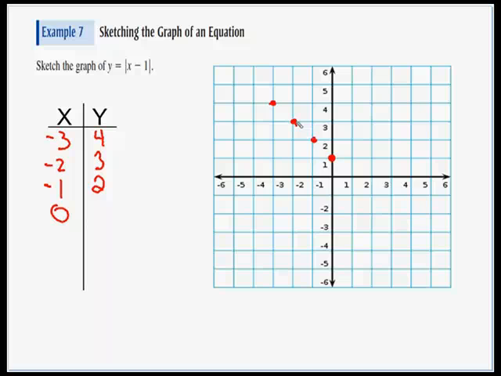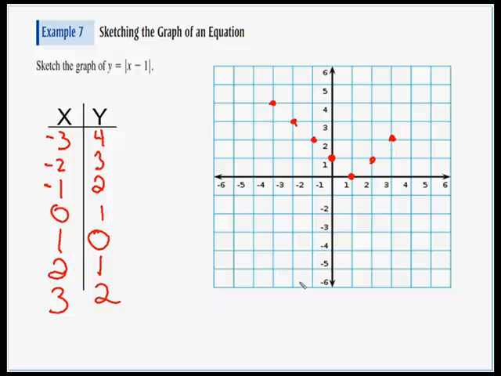0 up 1. Now, if you stop right there and thought, okay, I know a good idea here, it's just going to be a straight line, I can just finish the graph right now. Absolutely not. The absolute value bars are going to make it bounce off something. It is going to start to head back up somewhere. Let's plug in 1. 1 minus 1 is 0. The absolute value of 0 is 0. So over 1 up 0. Let's plug in 2. 2 minus 1 is 1, and the absolute value bars make it 1. 2 comma 1, so we go over 2 up 1. 3. 3 minus 1 is 2. The absolute value bars keep it positive, so over 3 up 2.